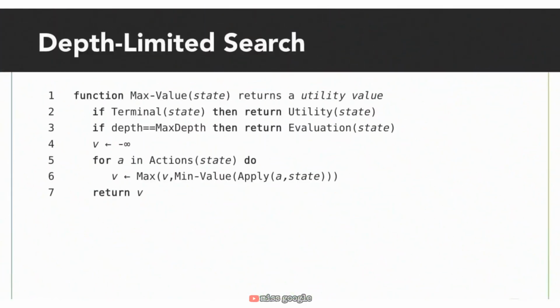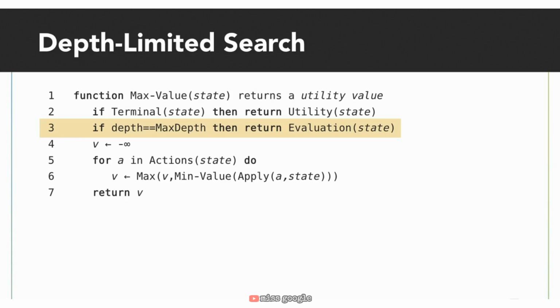So to implement depth-limited search, you need a simple modification to the Minimax or alpha-beta algorithms. Here we have the max value function for Minimax, but the modification has to be done to the min value function as well. So the addition is in line 3, where we compare the current depth to the maximum depth we want to explore. There are many ways to maintain the depth variable, so I'm leaving that open. Sometimes it's a function parameter, while sometimes it's a single class member or even a global variable.